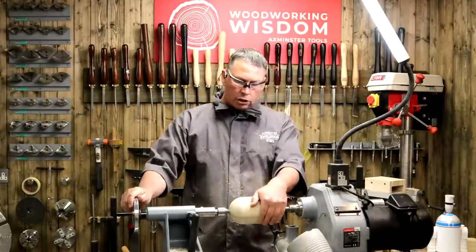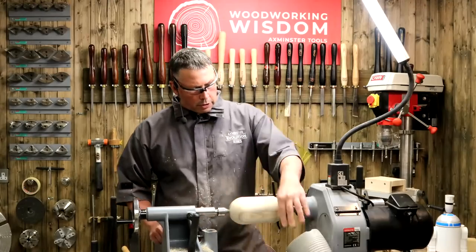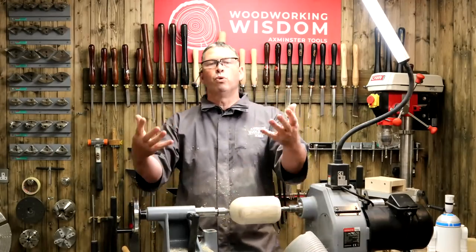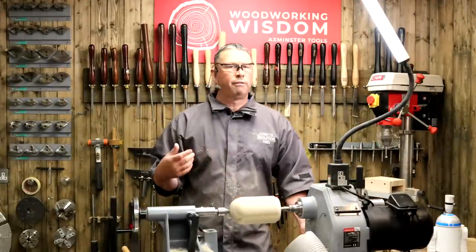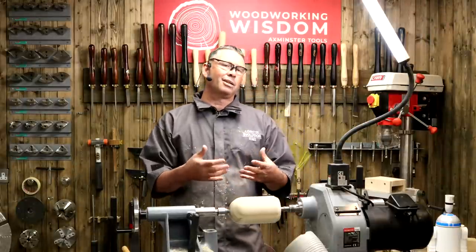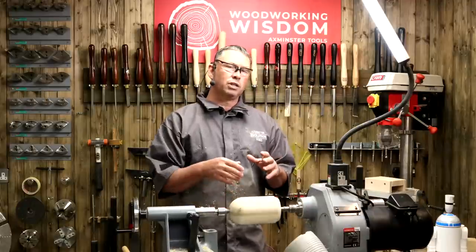Okay, so let's just do a little bit of sanding. I'm not going to go crazy with the sanding. Got a dust extractor here, but you don't need to see me sand. So just a little bit of sanding. I'm just going to go 100, 150, 240. Okay, and best to stay that sort of level if you're going to paint over the top. You don't need to worry about getting rid of scratches.